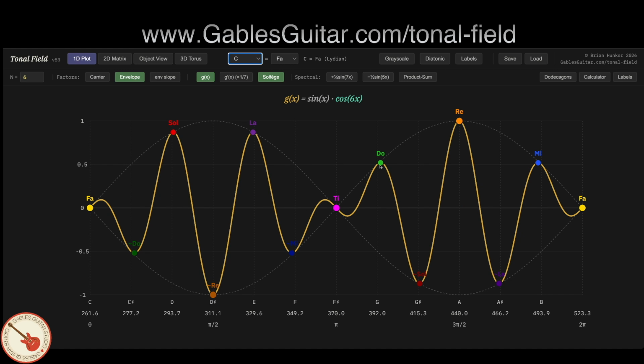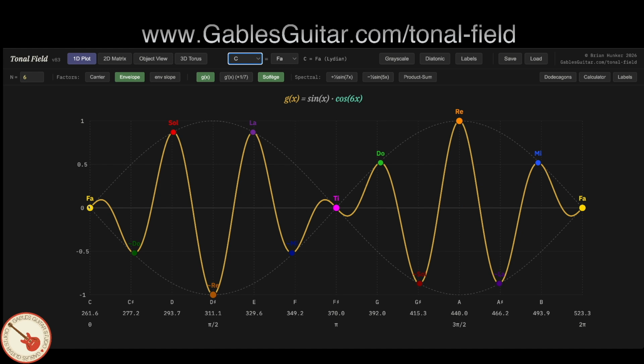I tend to not be that reductive in my teaching because I feel like it doesn't serve anything. To use generic terms like major and minor to describe a key, you're almost going out of your way to hide the structure from in talking in those terms. So I really prefer to just use this simpler term C Fa. That gives us the anchor point in the chromatic system, and it tells us the mode that we're talking about primarily.